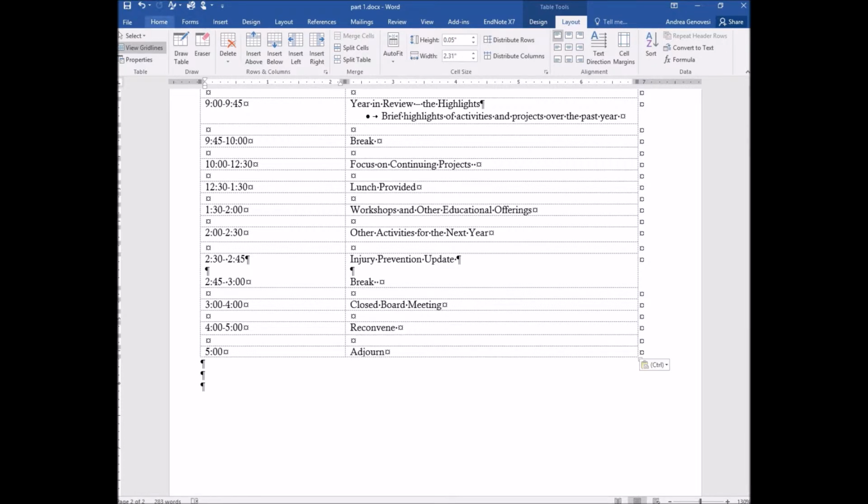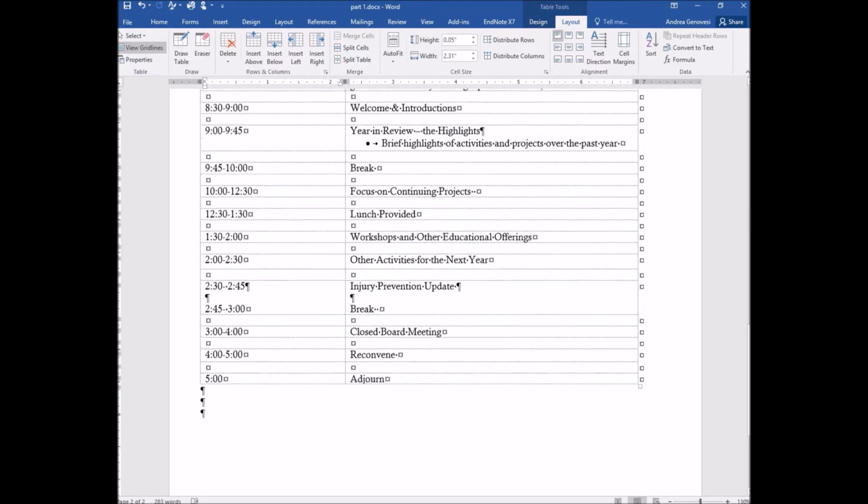So how I did that, let me undo, is I just put my cursor there and highlight it across, and then I release after I had selected it. Then I move my cursor over to the one column, and then I held down the button on my mouse and I dragged it down, and it moved everything.